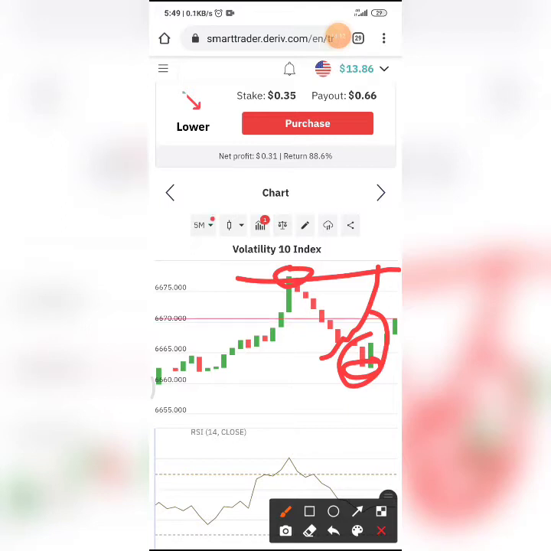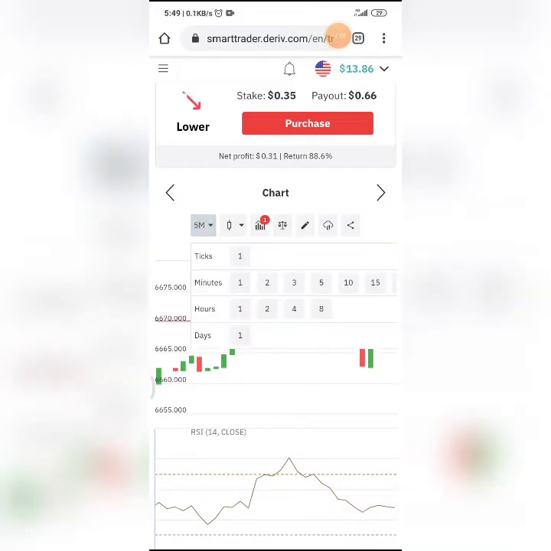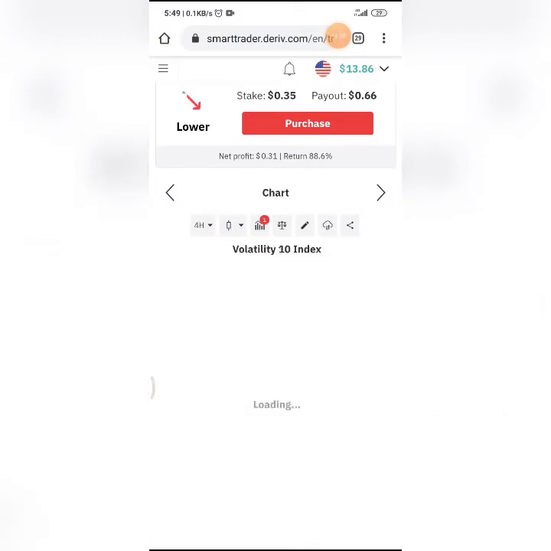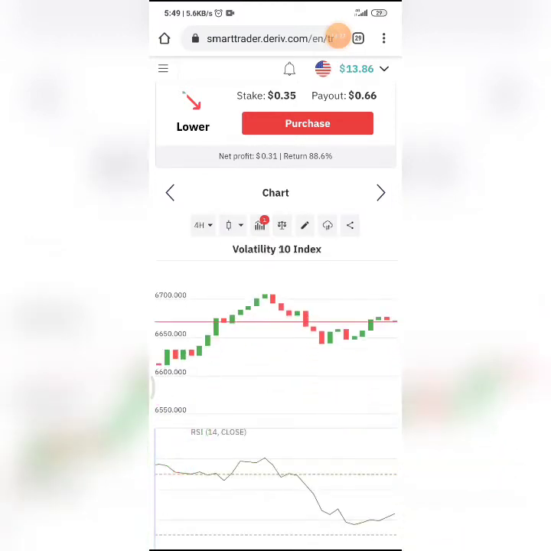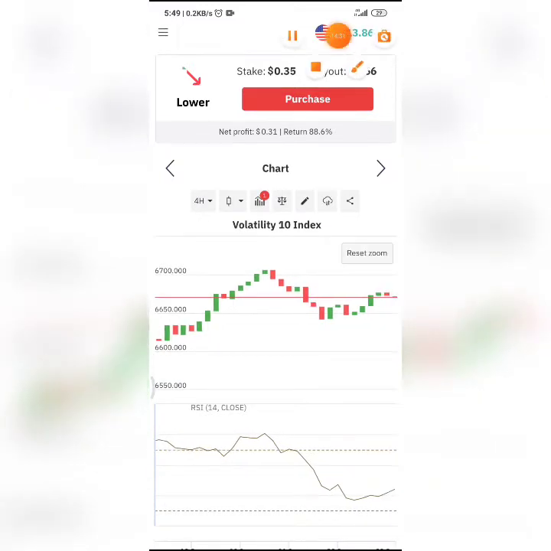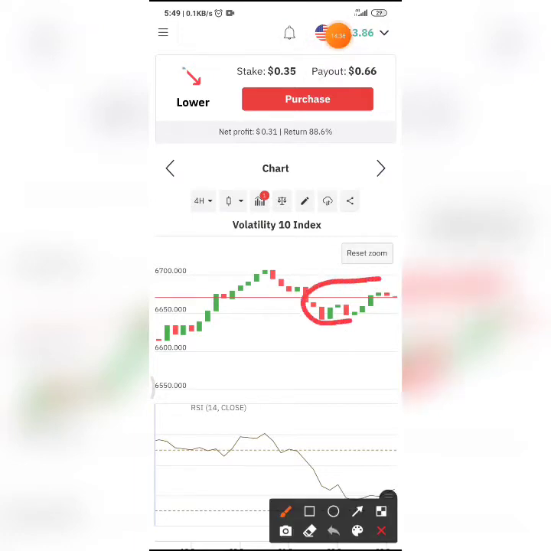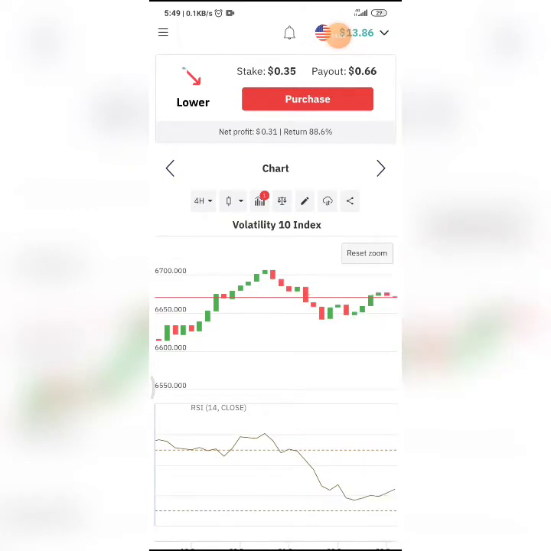And let's just go to the 4-hour time frame, though it's not too important for this kind of trade because you're just working within that 7 minutes that we set. So you can see that on the 4 hour it's still consolidating around this point right now, okay? And we can see from the RSI, it's trying to go back up, and it's just trying to build momentum, okay?